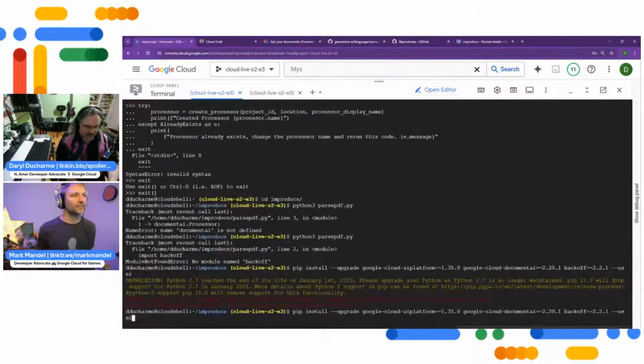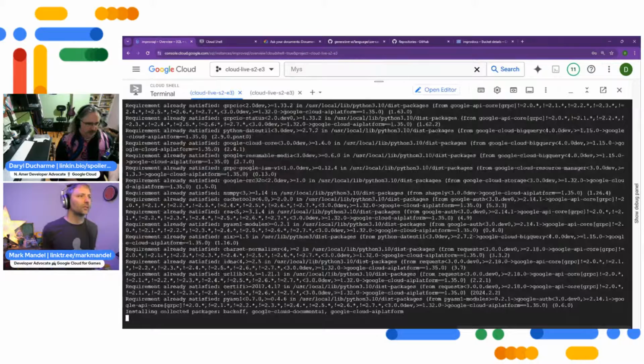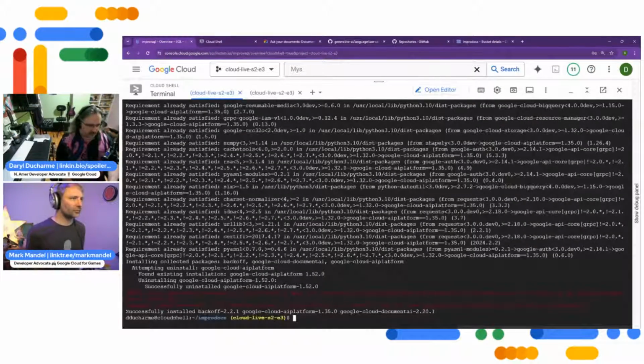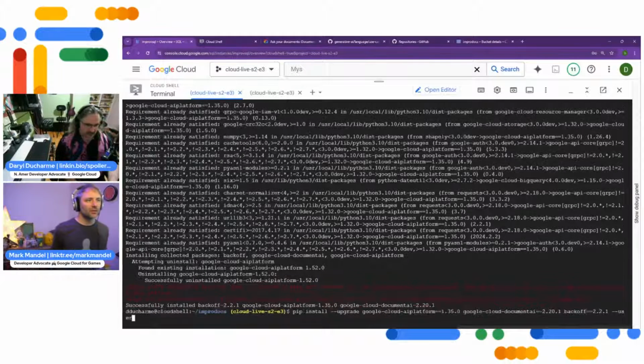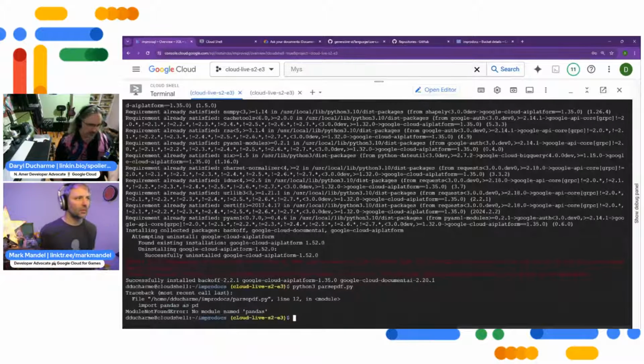Oops. pip3. Not pip3 again. Okay. Lots of satisfied requirements already. So we try running it again, see what happens. See what magic we get. Import pandas as pd.